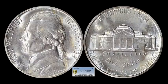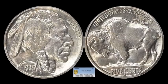This one, however, grades out PCGS mid-state 67 full stepper, a much tougher kind of key date in the annals of the grading system. And the population numbers, these are quite light. And the pricing shows this one sold for $3,862.50. We do have a couple Buffalo nickels, although there are a few more out there on Great Collections that sold here this evening that you guys probably should take a look at.